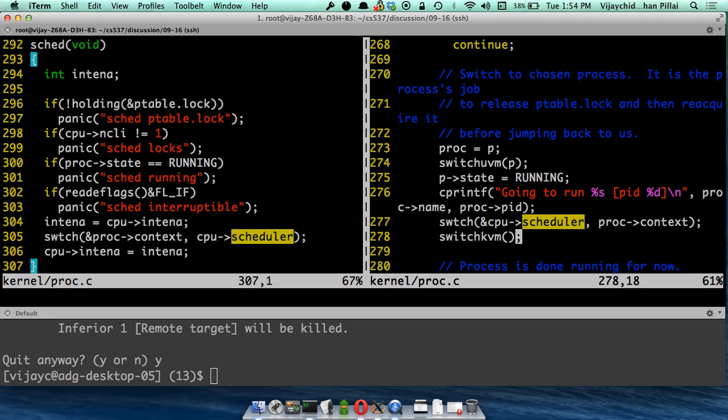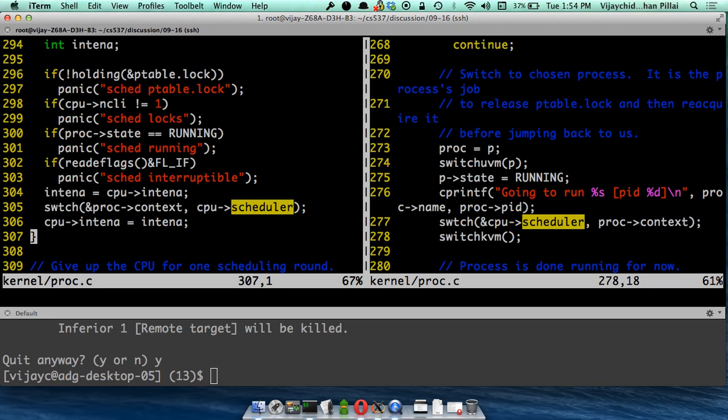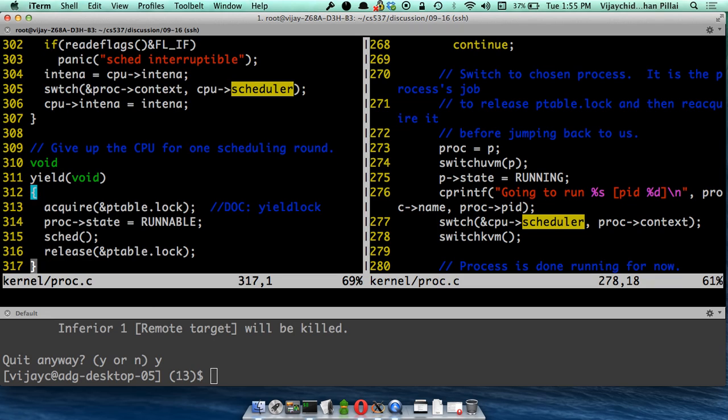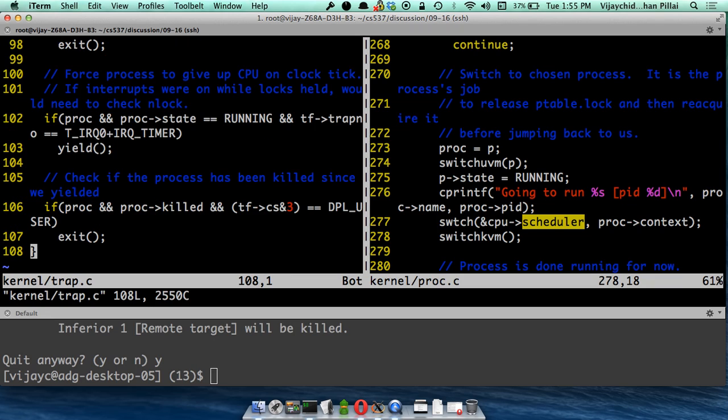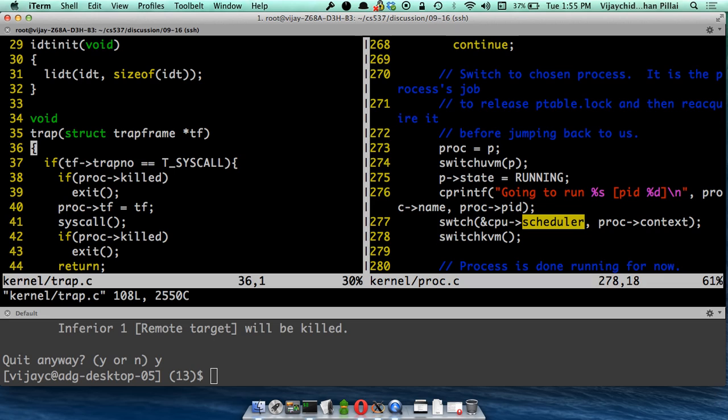back here. So what that means is that it will go back to schedule, it will finish that, which means it will finish yield, and then it will be as if it's returning from a trap. Remember that we already have all this knowledge about what to do when you return from a trap, for example, when you finish a system call. So all of that will be in effect.